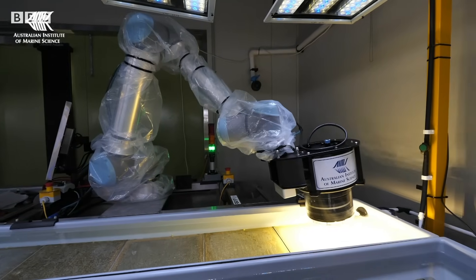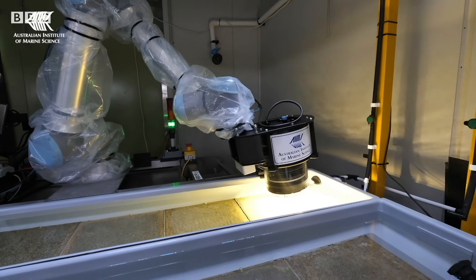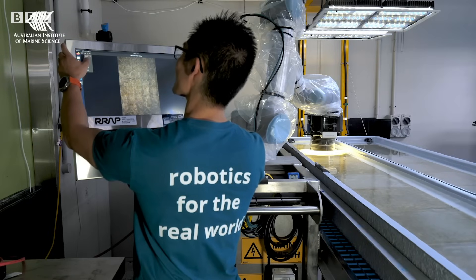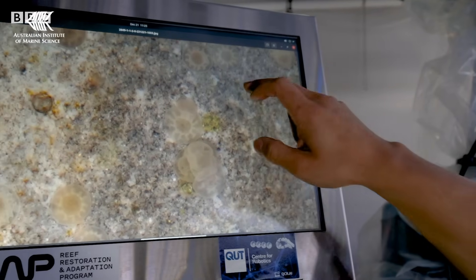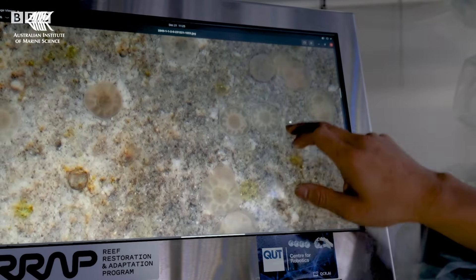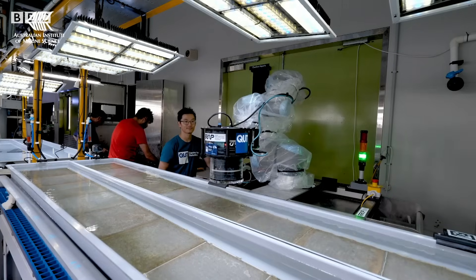While it takes an expert about an hour to count one tile, it takes us a couple of seconds. The system is 88% accurate, which is as fast as a human. Even so, they've got their work cut out for them — they need to grow over 10 million corals per year, which requires tens of thousands of these coral tiles being measured and counted every single week for up to 12 weeks.